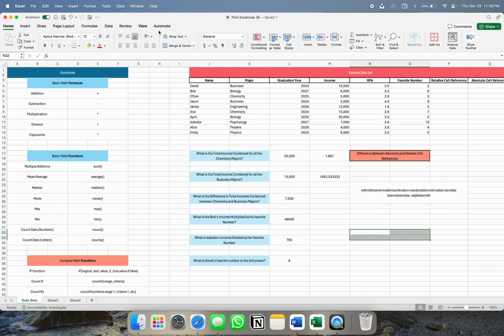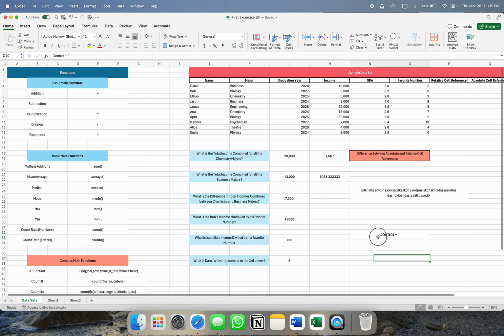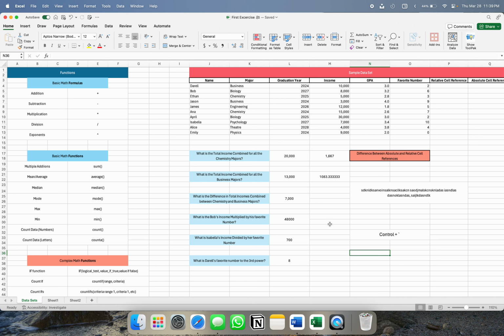So I will just merge this, and what this shortcut will do is switch on and off all of the functions that are on your Excel sheets or workbook. So you're going to press Control, and also this little symbol right here. So that is there if you need it.